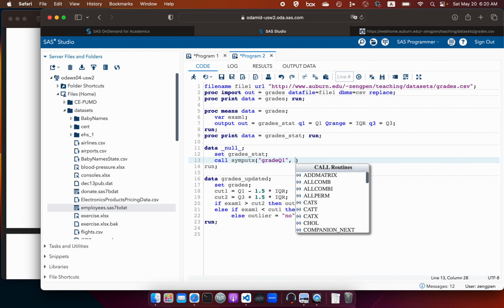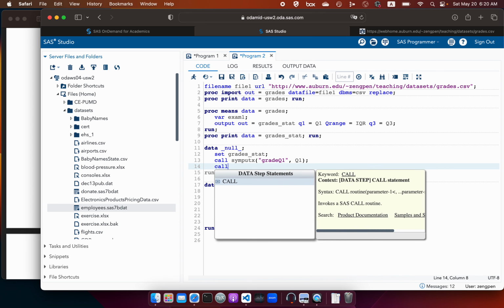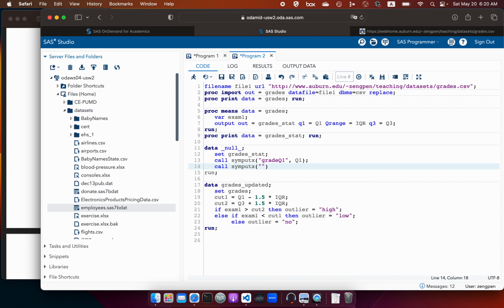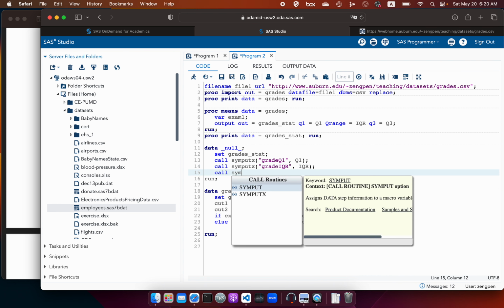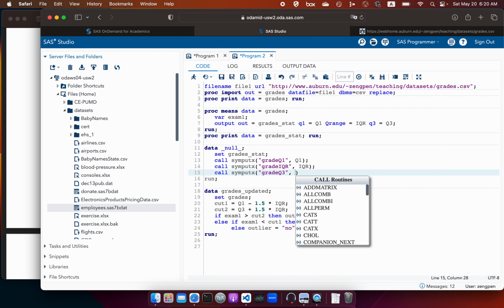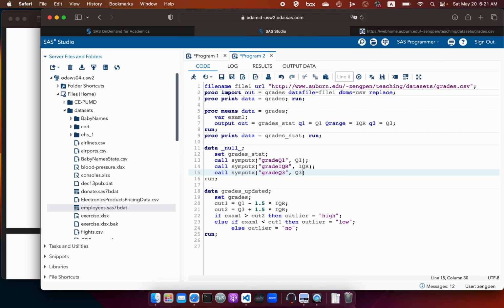The value will be Q1, right? Similarly, we create other variables, grade IQR, where the value will be IQR, using call symputx again.